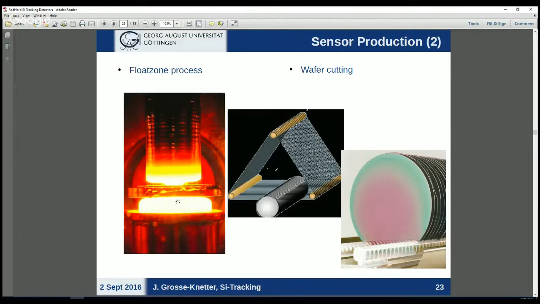So then you cut that ingot, that rod, and you get slices, and that's what you see in the right-hand picture, and that's what we call a wafer. And then the wafer is processed with further doping. So that wafer would be what I call substrate or bulk. That's your homogeneously low-doped N, or if you like, P-type substrate.